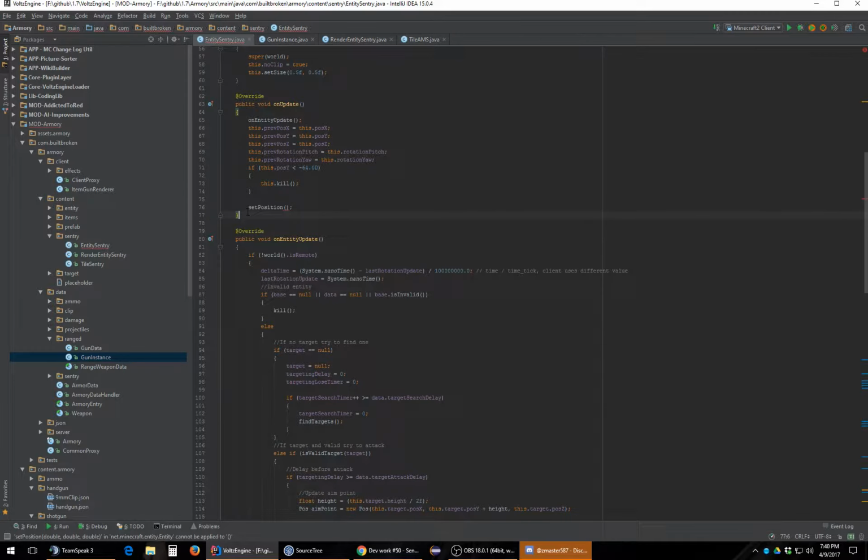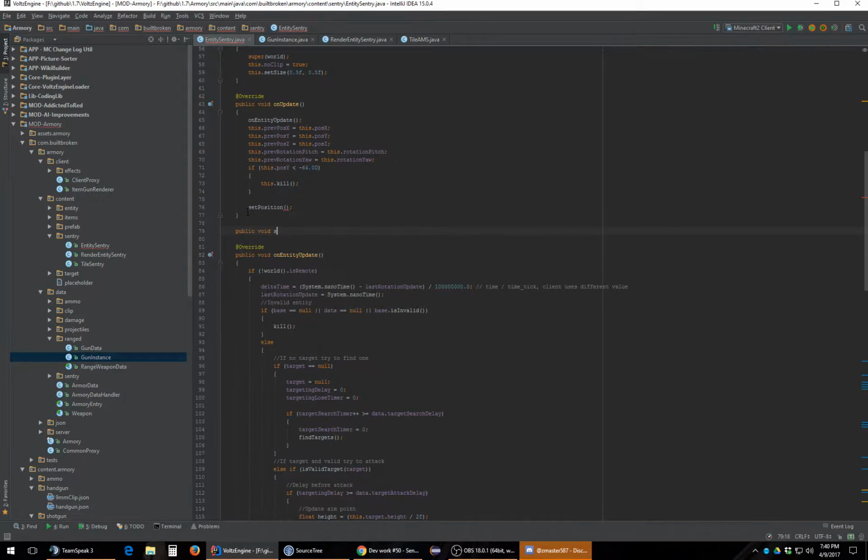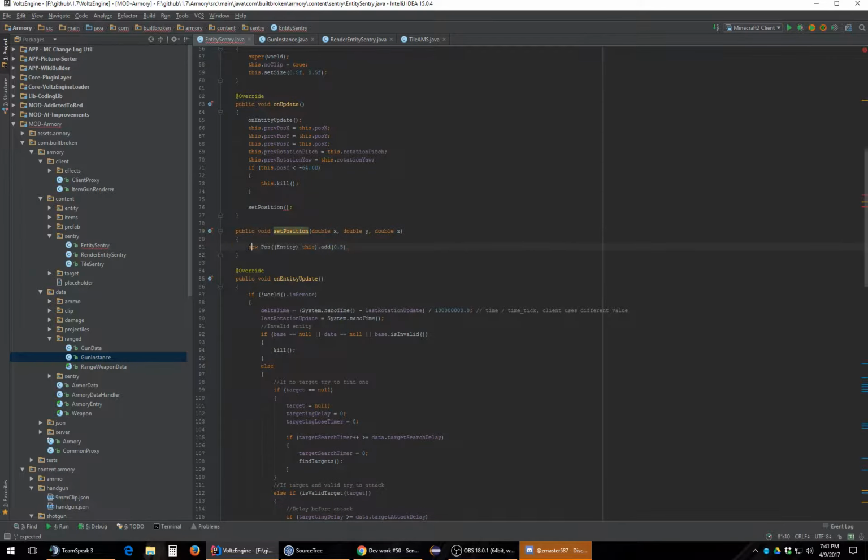Okay, so we're going to make a method. So public void set position double x, double y, double z, and we'll go center equals this.